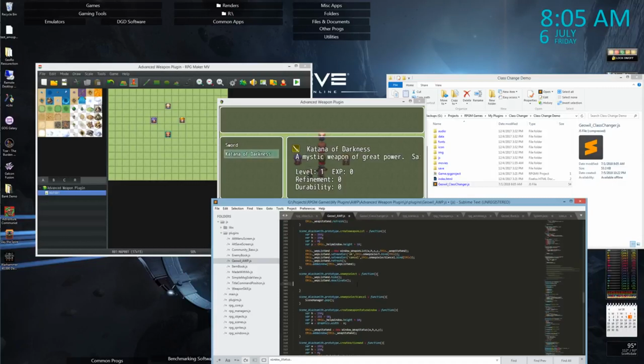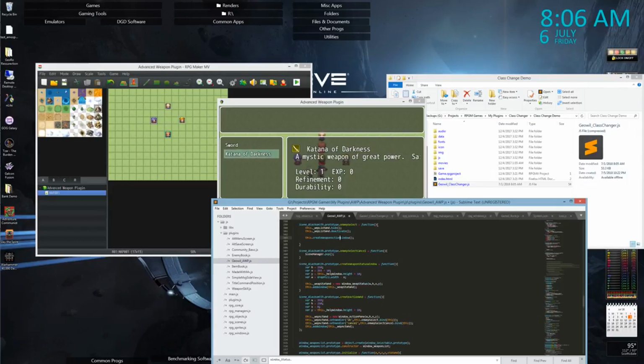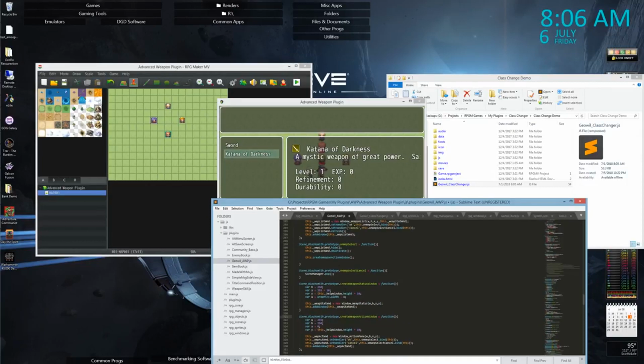Now on that, we need to now do this.createActionWindow. Create weapon action window. And then we need to go this dot.